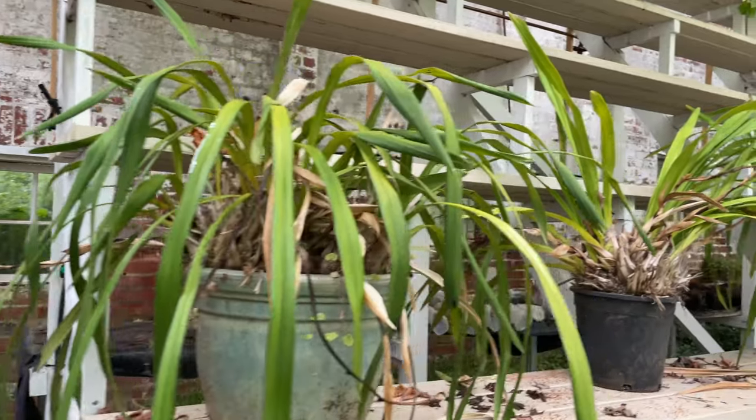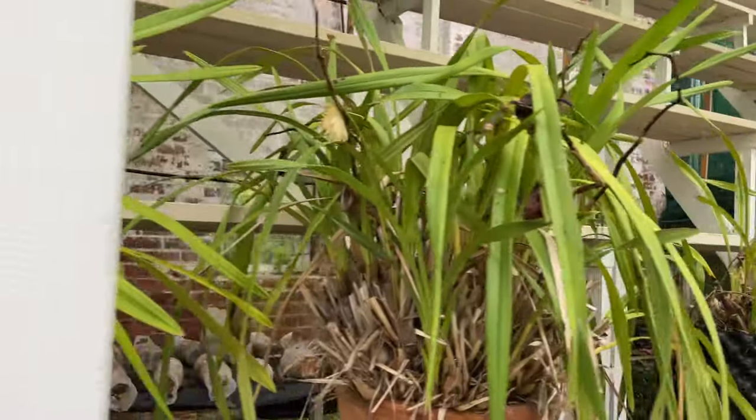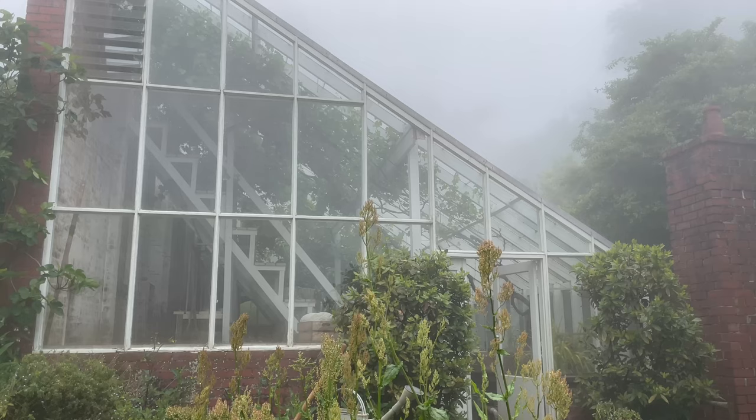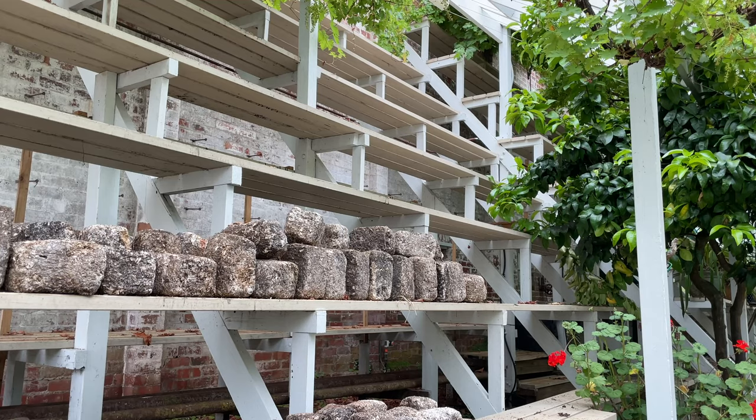It would have been quite an amazing thing to see in its heyday. There's an evocative sense of the past — just down there there are some cymbidium orchids in pots. My first question is: when do you think this was built? I'm not dead sure exactly, but it would have been early last century, sometime around the 1920s or maybe a little earlier, so it's not an original part of the garden.